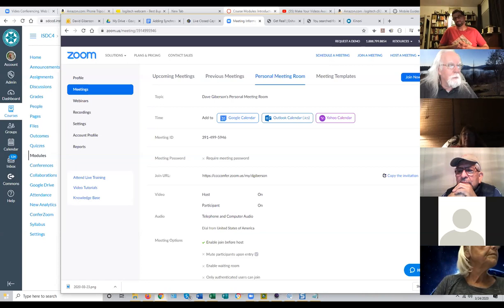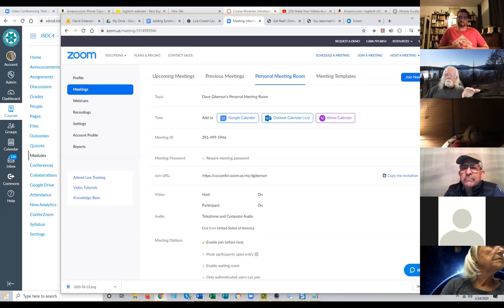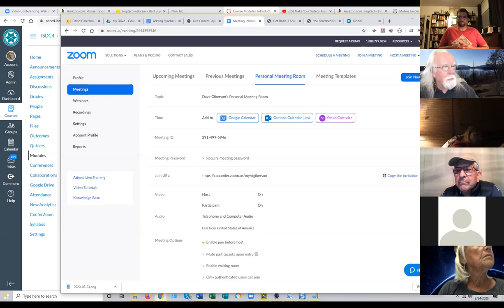Is there any way we can see how many students are attending? I thought there were four, but there are actually 37. I know that feeling. Yeah, in your participants box in your Zoom menus, at the top of the participant box, it tells you how many people are in the meeting. Right now, we have 34 left in the meeting. We were up to 70 or 80 at one point. But that's at the top of the participants box. That's a lot easier than counting the squares on your screen in gallery view.